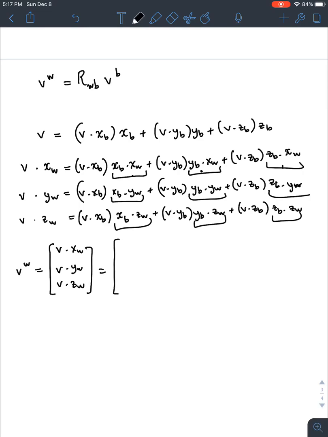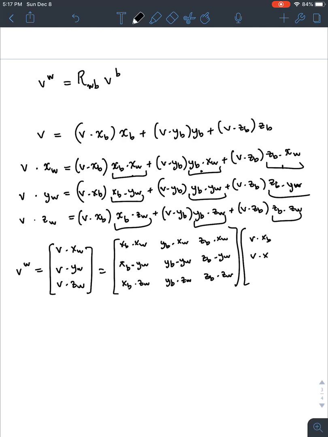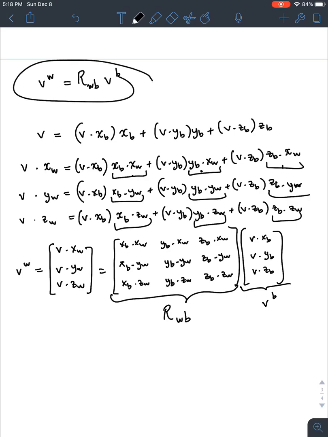And what I'm going to do is write this whole right hand side as a matrix and a vector product. This is the first row. Just give me a second to write this. Notice how this matrix times this vector gives you exactly this, that, and that as the first, second, and third rows of the operation. And finally, notice that this vector is the expression of v in the body coordinate system. And what is this? This is exactly the rotation matrix of the body with respect to the world. So we actually proved that this was the case.